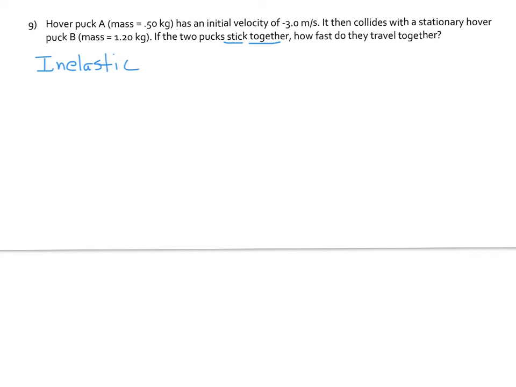So the key wording in this problem is stick together. These 2 pucks are going to become one combined mass and travel at some new velocity. So therefore this has to be an inelastic collision. Now in every single inelastic collision problem we've given you in this chapter, it's always been 2 masses that have become one combined mass afterwards. So here we're going to do the exact opposite of the explosion separation setup and put the left side of our equation with 2 momentums and the right side with a combined momentum and a combined mass.